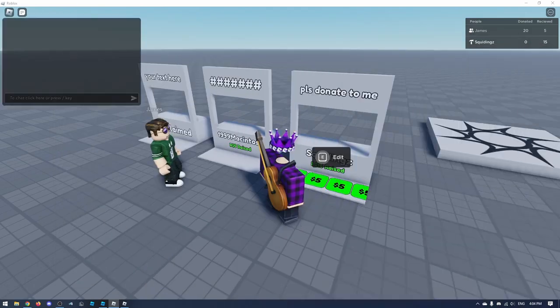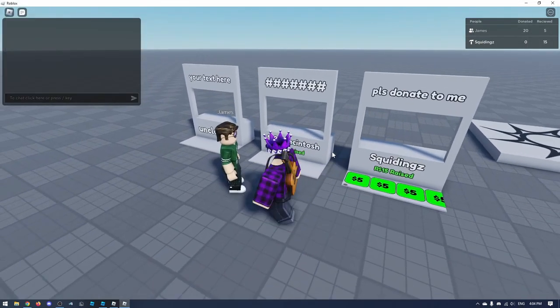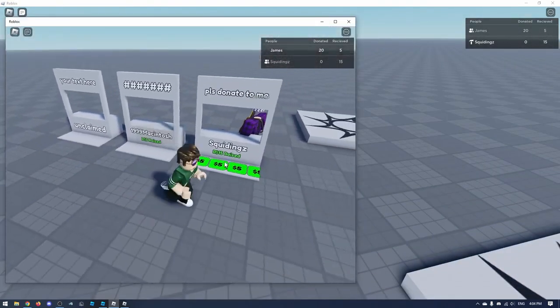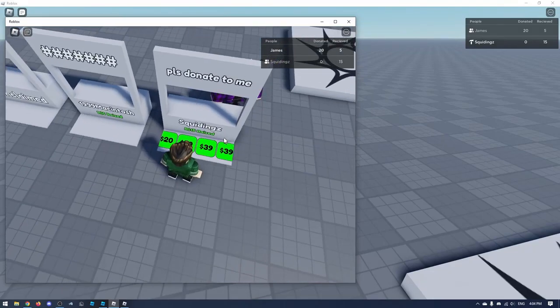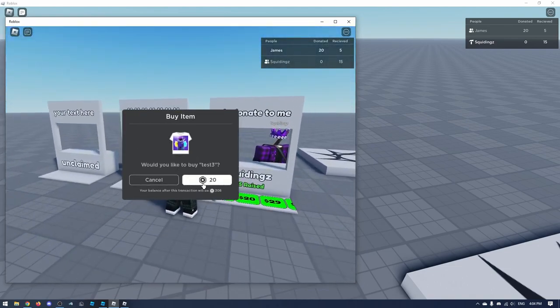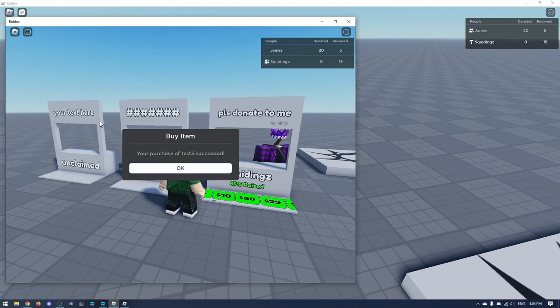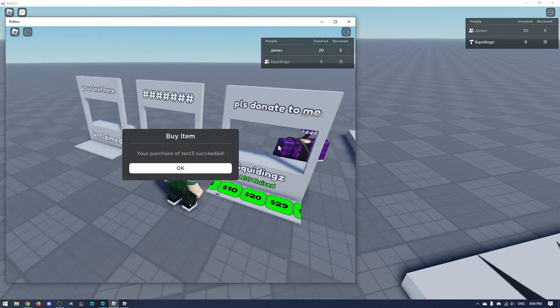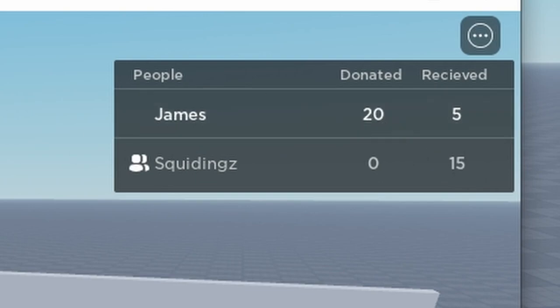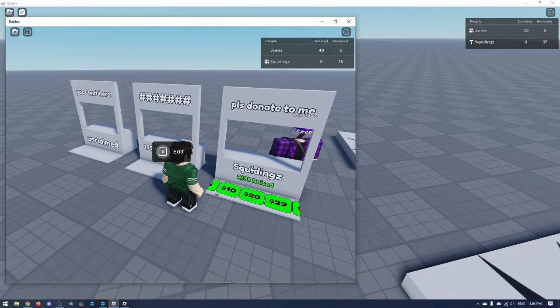So now I can show you how donations work. As you can see, I can go stand behind my stand for this, and then as my alt account comes up, I will choose an amount to buy. So say I want to donate, I don't know, 20 Robux. I can click on 20 and it'll bring up the shirt, and I can just click on it to buy it. When I click OK, you will see that the raised on the stand goes up, my donated for this alt account will go up, and my main account's received will also go up. So I just click OK, you'll see donated and received go up, as well as the stand.